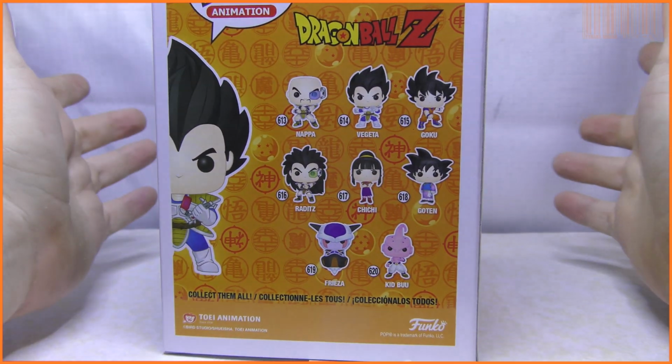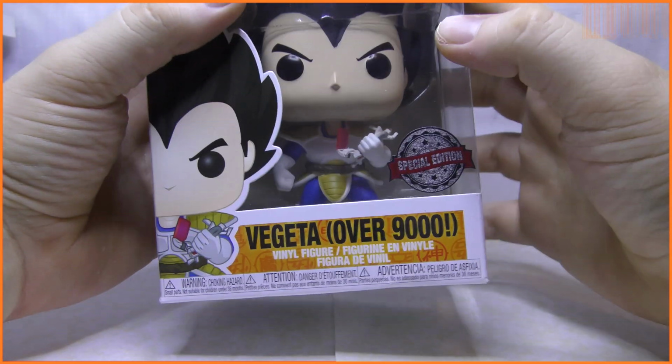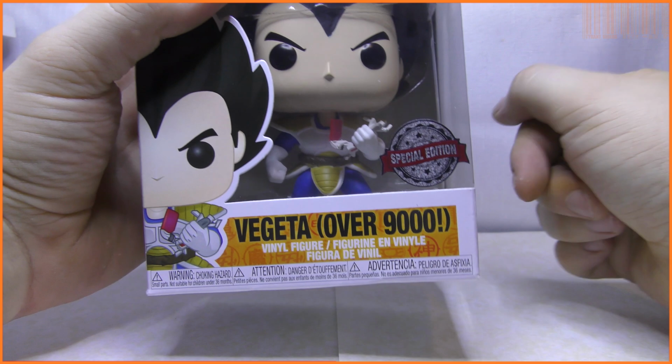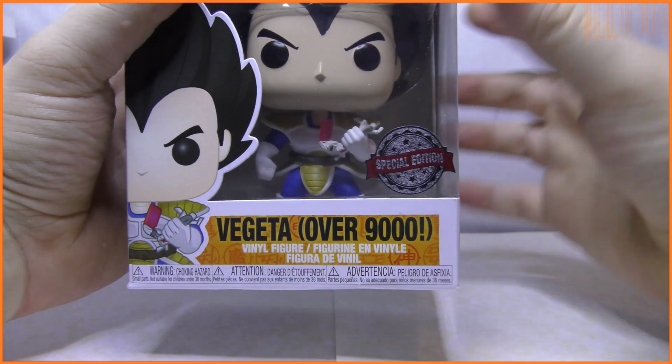Alright, up next we have Vegeta, and pretty much opened, it was this Vegeta last time I think it was. And I have the original Vegeta as well. It's pretty much the same from the Saiyan saga where he still had his tail. So this one's not going to be too much different. You're only basically paying for the scanner that's been crushed in his hand, which is good because it's a different pose. I don't mind stuff like that. It's just when they repeat things.